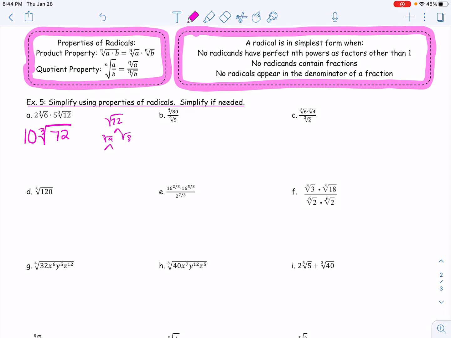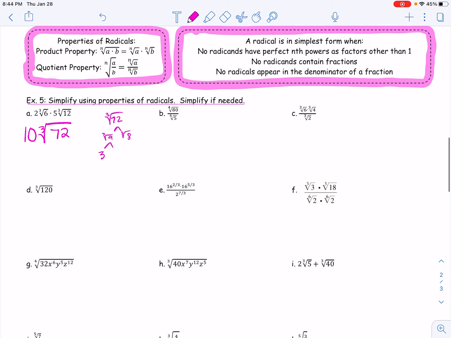And then we break it down and we get, I'm just going to work with the numbers if that's okay with you guys, because technically that's cubic root. So then let's go 3 and 3, let's go 2 and 4, then let's go 2 and 2. So the numbers we're working with are technically the cubic root of 3, the cubic root of 3, the cubic root of 2, the cubic root of 2, and the cubic root of 2. I need 3 of a kind because I'm working with cubic roots.